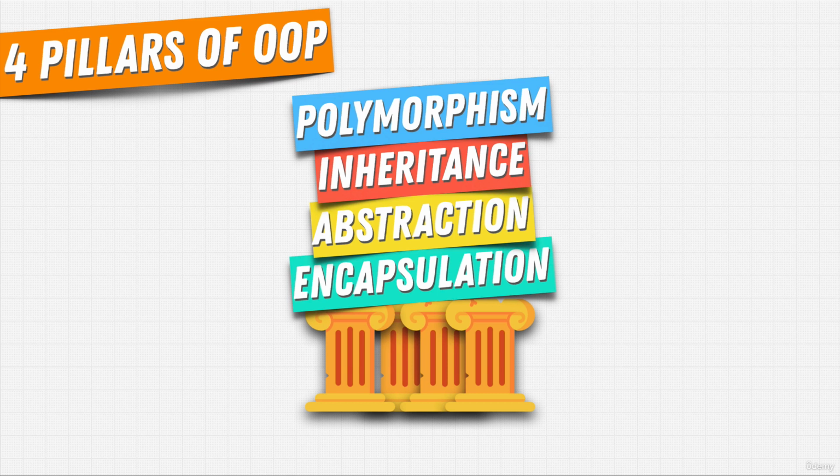Well, poly means many, and morphism means form. So, many forms. Now, we know that methods belong to objects, right? We use the self keyword to act upon the object that got instantiated. Now, in Python, this idea of polymorphism refers to the way in which object classes can share the same method name. But those method names can act differently based on what object calls them. Now, that sounds extremely confusing, so let's have a look at some code.